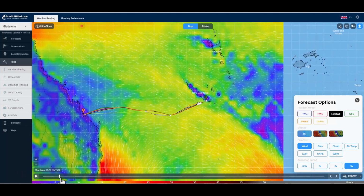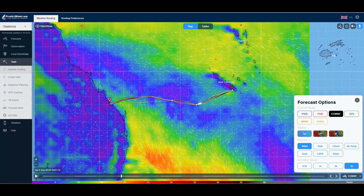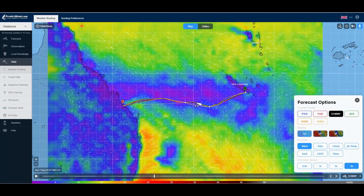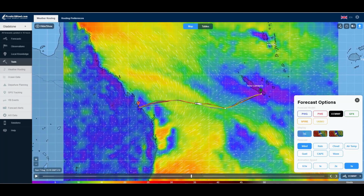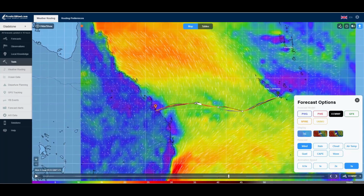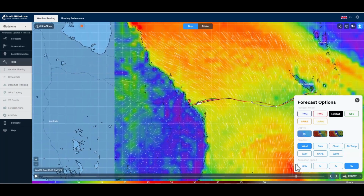The wind's behind us, a little strong when we leave. We're motoring now as he has us turn up away from the front that's passing below. We get headed a bit here, but not long, and we could probably turn up even further. And the wind goes fairly light again as we approach Australia.